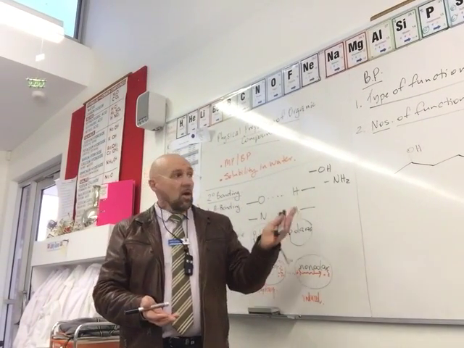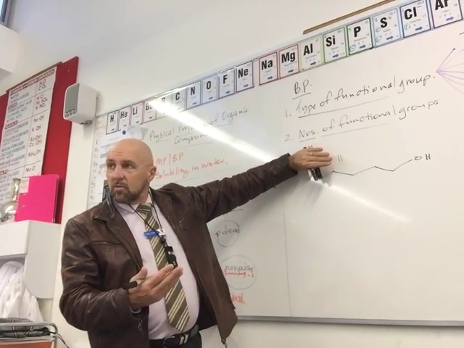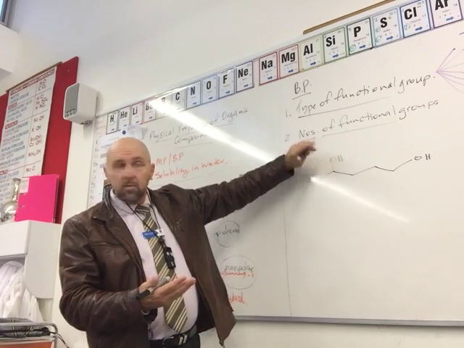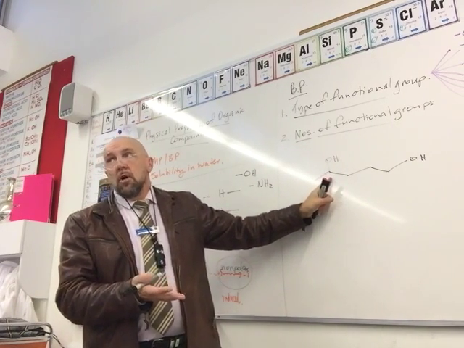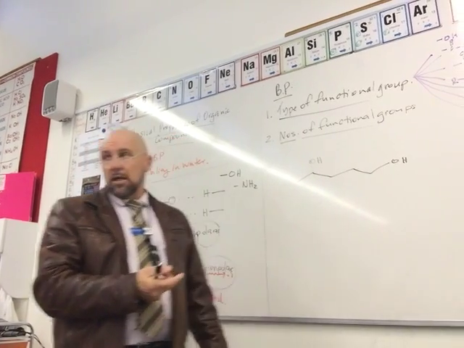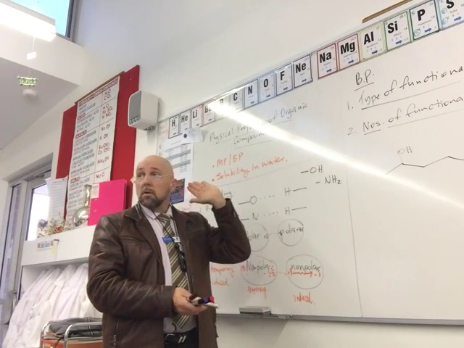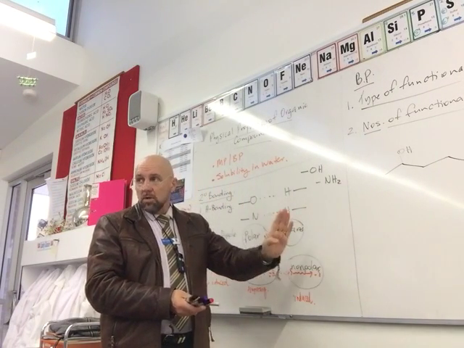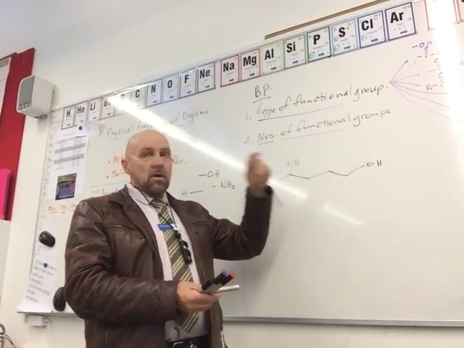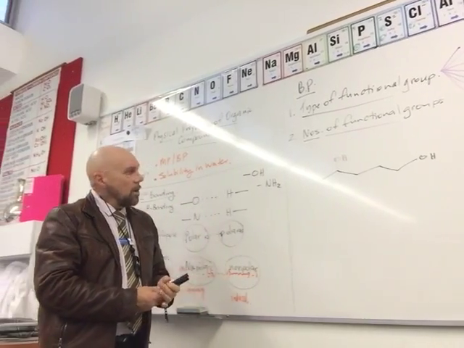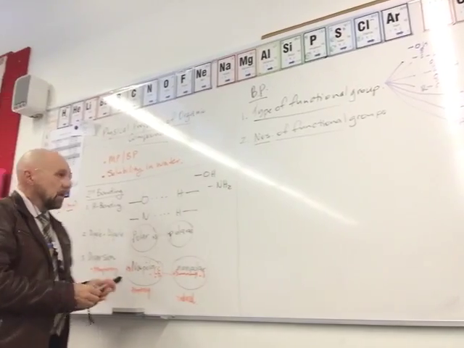So the solubility would increase. Initially we might have said it could have been, say, 5 grams per 100 mils of water, partially soluble. But then if we did that, it might go up to 20 grams per 100 grams of water. Who knows? We need to look it up to work out the exact answer. So lots of functional groups means, depending on what the functional group is, more solubility, because obviously it can H-bond here and here if we're looking at water as the solvent. So the number of functional groups is something else that we have to consider.